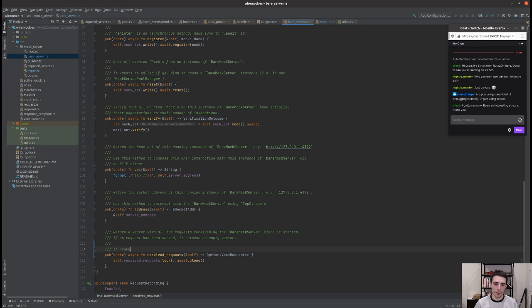If request recording was disabled, it returns None. So this basically becomes, I could do this with map, but then I need to call an asynchronous function that makes it awkward. So we do like this.